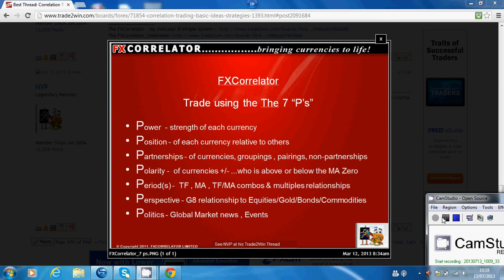Polarity of currencies, who is above or below the zero. As you know, in my current basic system, my free system, all I tell people to do is when certain patterns are set up, you look to buy currencies that are above the zero and sell currencies below the zero. That's it. That's the simple polarity approach. You can actually not do that. There are other ways you can do it, but that is very, very advanced, and I don't teach it here on my free thread. There are other things you can do which are not necessarily to do with purely above and below the zero, but it can be very, very interesting as an approach. So very simple polarity. Buy the ones above, sell the ones below.